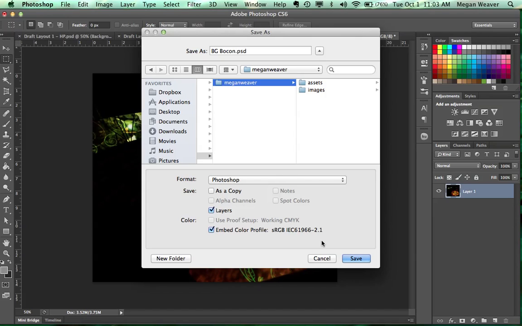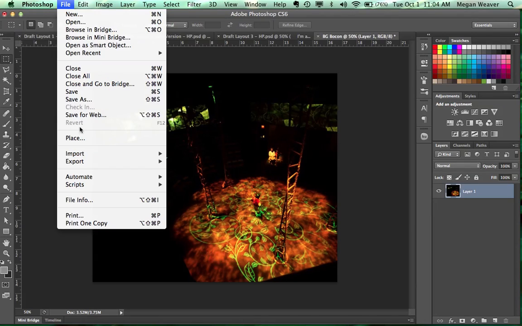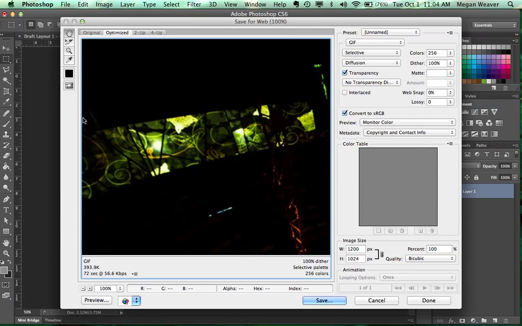Or you can go to Edit, Paste, but we're going to do several of these, so the shortcuts are going to come in handy as you try to work quickly. Everyone have it pasted into the new layer? So now we're going to go to File, Save for Web. Now there's a shortcut here, so that's Shift, Command, Option and S if you want, or you can just go to File, Save for Web.